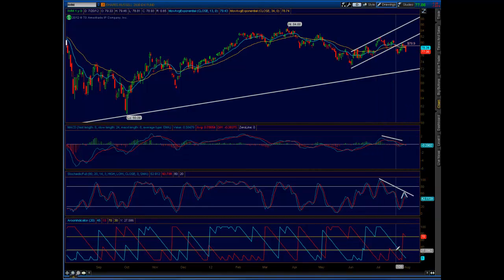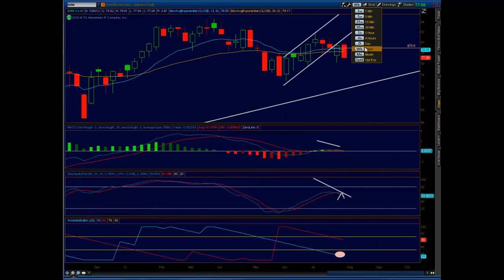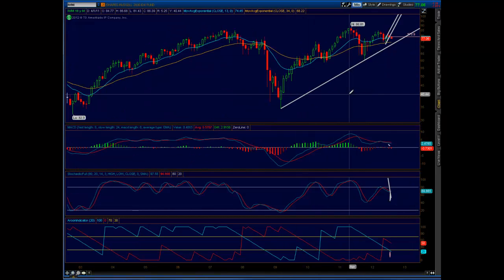Also, we have here a bearish cross on this oscillator, the Aroon oscillator, and you have it at the extremes, which is under the 30 or above the 30. When this happens, the moves to the downside or the upside are very fast and furious. So let's go into the weekly chart, because on the weekly chart, no, actually let's go ahead and do the monthly, because today's the first.